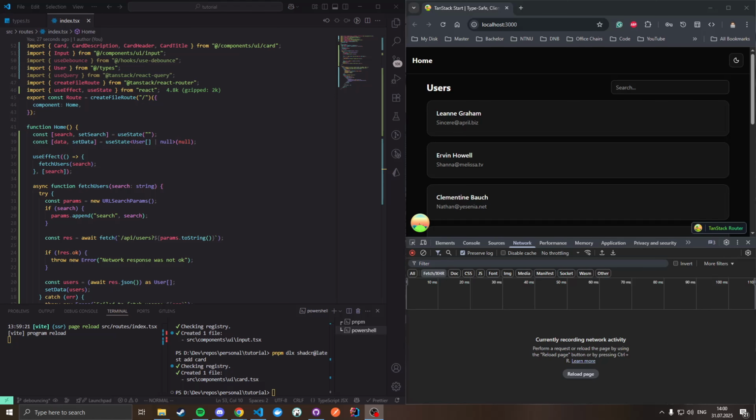Yo, today I was thinking we're going to take a look at debouncing. I'm going to show you an example of where we can use it, and I'm also going to talk a little bit about why we want to use it, and then finally, of course, I'm going to show you how we can implement it in our application.